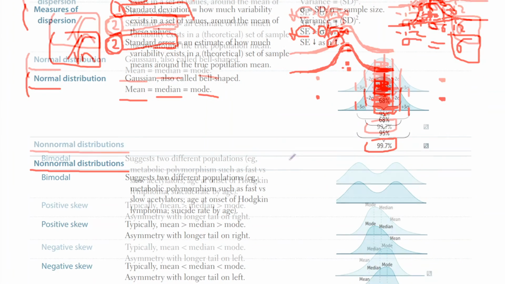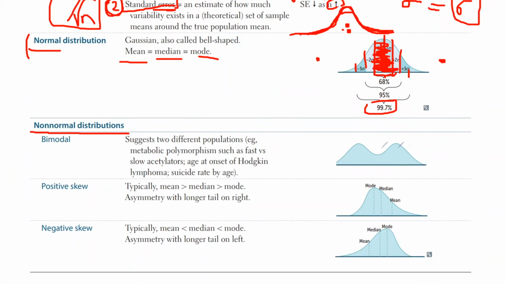However, what if it's not normal? In other words, what if it looks just weird, if it doesn't look symmetric? In this case, it does look symmetric, but what's weird about it is that it has 2 humps. It has two very common values. So in this case, for example, it shows that there's one major population in this peak and another major population in this peak, and they give you slow acetylators and fast acetylators, and the age of onset of Hodgkin's lymphoma, for example. Sometimes it could be young versus old. People in between generally do not get Hodgkin's lymphoma. So the general idea is that you have 2 main populations. That's why they're causing two sort of peaks.